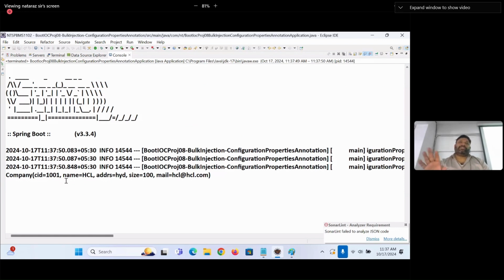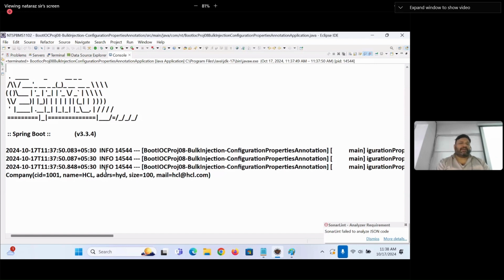That means for one or two misses, you can still go for the value annotation. That is what I am trying to say. Whenever it matches, it will inject. Not matched, it ignores. Ignored ones can be injected with the at the rate value annotation. Now the question that eats our brain is, bulk injection is giving one value, direct injection is giving another value. Which value will be taken as the final value? Question is understood or not, guys?